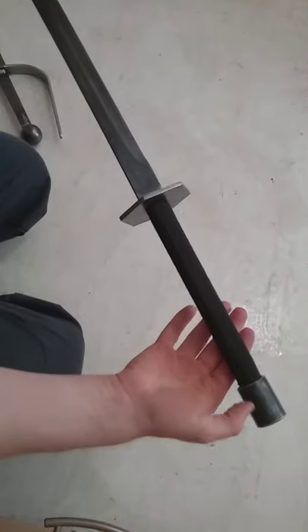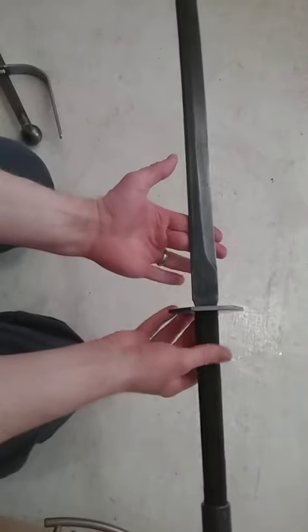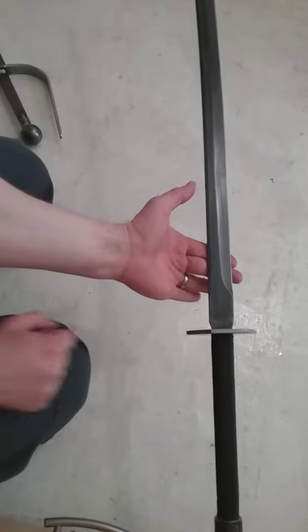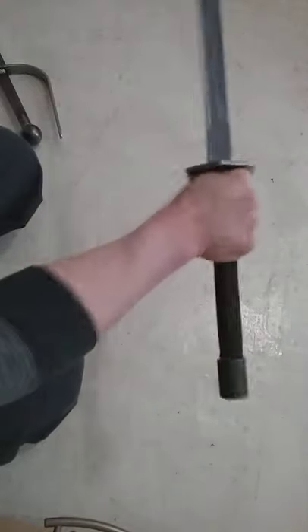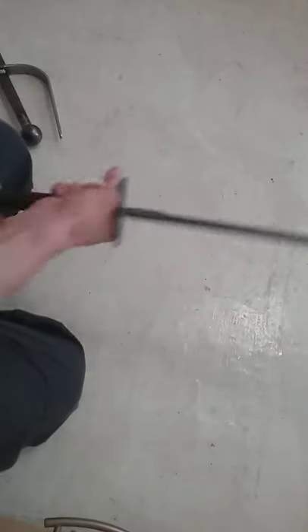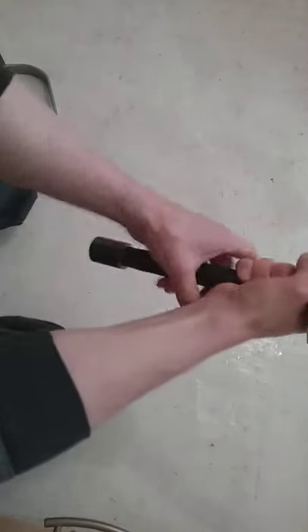Overall I really like this. It has a good weighted pommel, which a lot of katanas do not have. The balance point is right here, about two and a half inches in front of the guard, which is right where you want it for a two-handed sword. It's a bit heavy to swing one-handed, but it is a perfect balance for two-handed swinging. I kind of grip right on the pommel so I can feel right when I'm going to come off the edge.